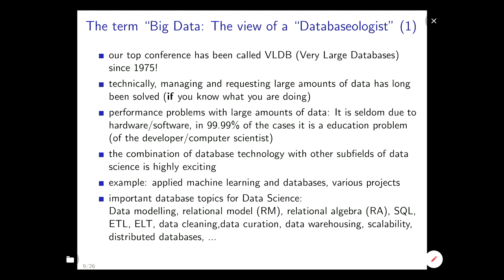And we had that effect in the past, say, 15 years, that people all of a sudden started talking about big data. Big data, we have big data sets, we have to handle them, blah, blah, blah. And that was pretty weird because there has been a community doing exactly that in databases, and it's called very large databases, not big, but very large. And they started in 1975, yeah? So almost 50 years ago. So it's pretty weird that all of a sudden, hey, now we do big data. Oh, we did that 40 years ago, come on, what do you want?